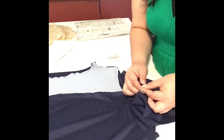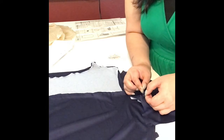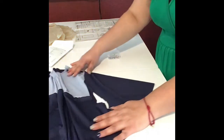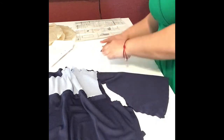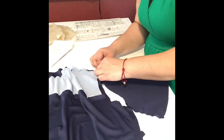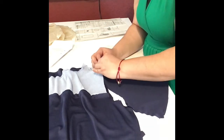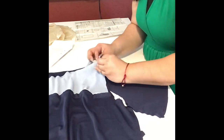So, trying to do this right-handed, I'm a lefty, and that's not really convenient. So that's our middle there. Now we've got the top middle and a bottom middle. So we're going to line it up. I'm going to slide this over a little bit, and we're going to put the first pin in. So this top middle has got to go here where the sleeve is.